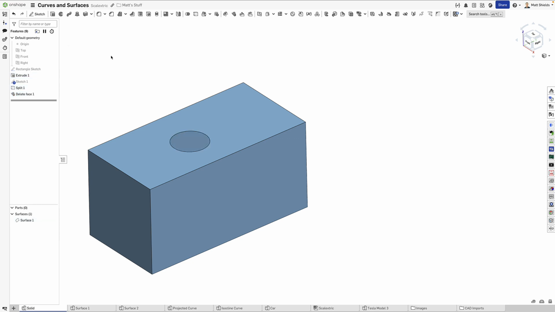That's enough to turn my solid into a bunch of surfaces, or in this case, one surface, because they're connected. So it's important when you're modeling to realize that when you are creating solids, like a lot of us do when we start using CAD, we do extrusions and revolves and sweeps and lofts. Really what we're doing is creating surfaces, and if those surfaces enclose a complete volume, then we have a part. So let's take a look at a couple more examples of this.